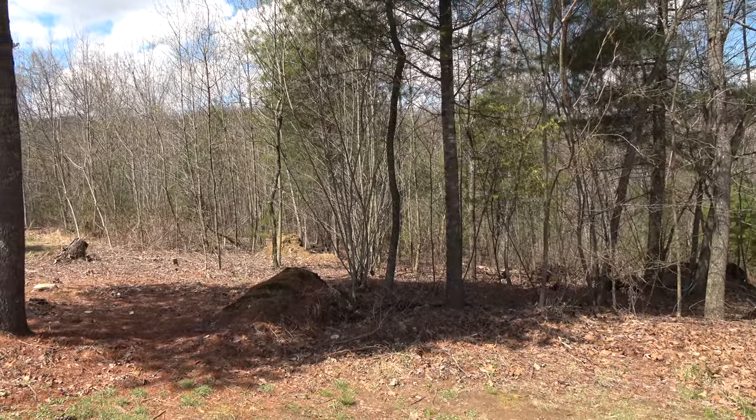The area we want to clear is between our two homes — what we'd consider zone one, or almost zone zero, in permaculture terms. It's very accessible for us to go in and get food when it's in season and to go out and maintain the soil. In permaculture, the closer the zone, the easier it is to maintain. So if it's something you need to tend to every day — like farm animals or watering the garden — you want those things in the closer zones.